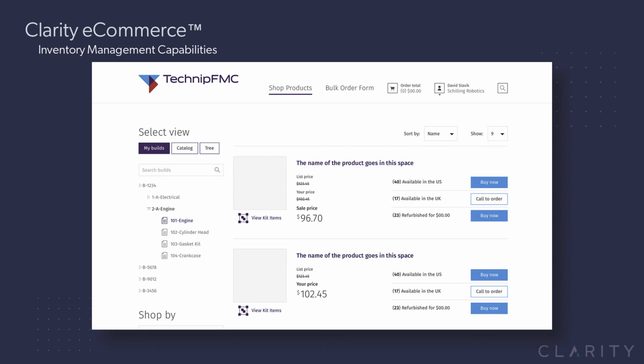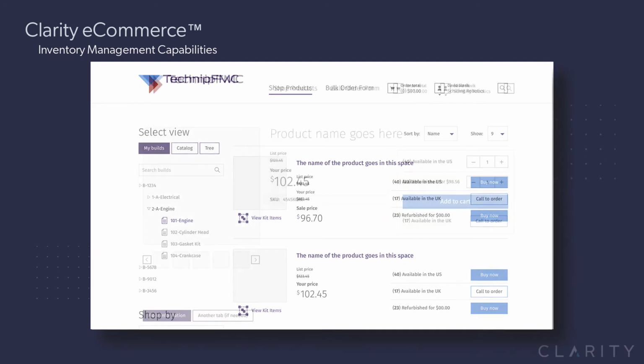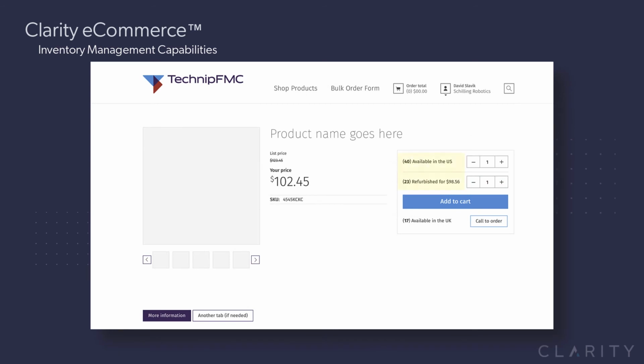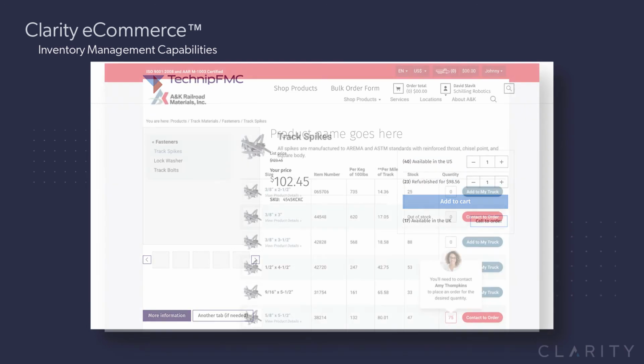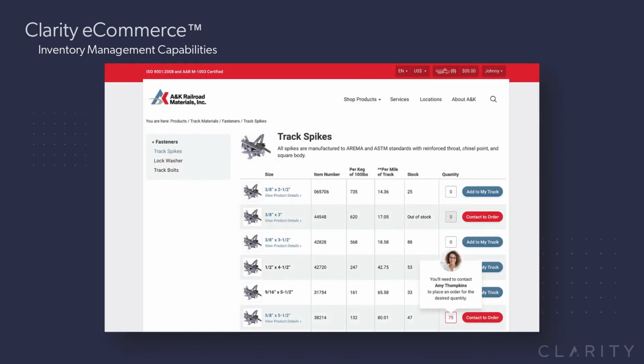This next client has two inventory views. The catalog view first shows how many units are available in each country. Then, when you drill into a product, it focuses on how many new and refurbished units there are in that country available. Another client sells many sizes of a specific product, so we configured the design to be a one-to-many SKU, where once they've selected the product, we list every variation or size of that product and show either how many are in stock if available, or out of stock if not.